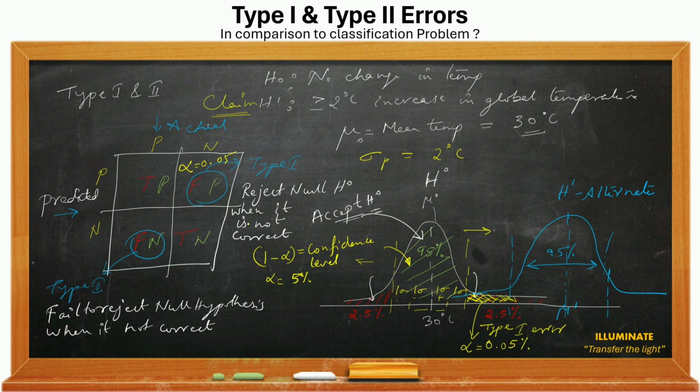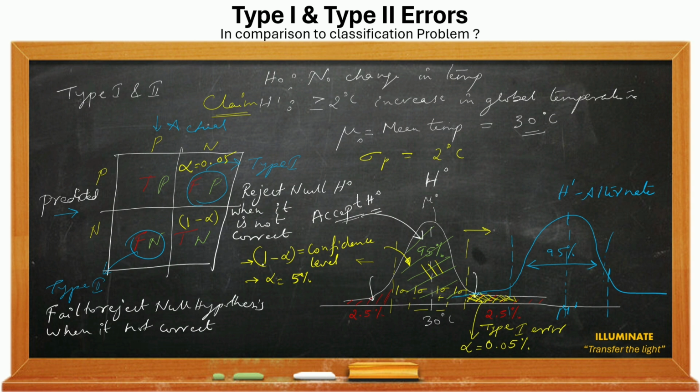There we have discussed in which kind of situations false positive is important. In those cases, if you want to reduce the false positive, that is a priority, then you will have to keep a low alpha value, so that your confidence level, which is 1 minus alpha, is very high. So what is this region basically? This region is nothing but your true negative. So this is nothing but your 1 minus alpha.